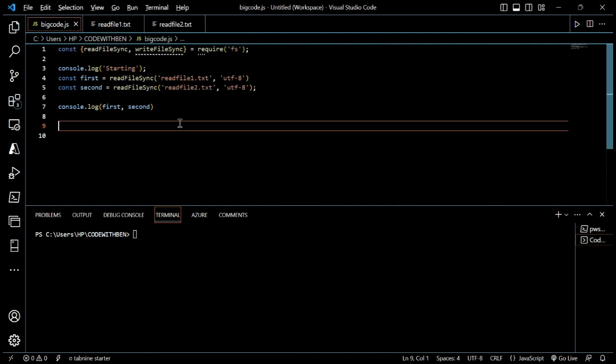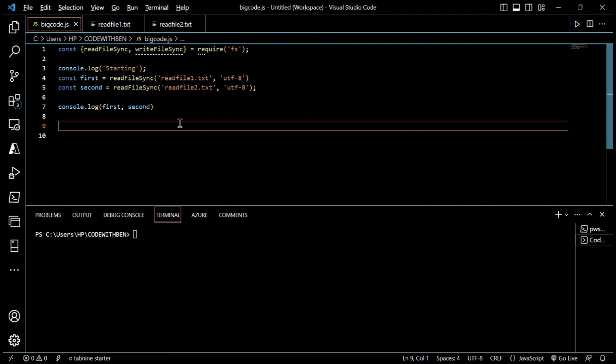We don't need to create a new file. If the file we are about to write does not exist in our current directory, it will create it. If it already exists, it will override it. So if the file doesn't exist, it will automatically create the file for us.